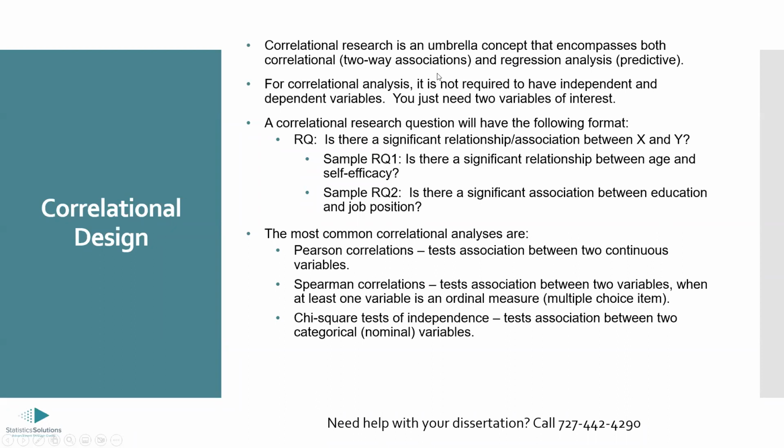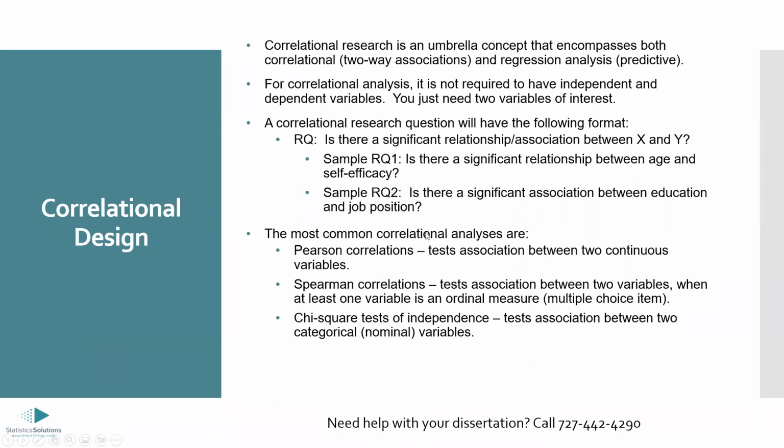So as I said, you don't need to have independent, dependent variables for this, or predictor criterion variables. This is generally just looking at, is there a significant association between variable 1 and variable 2? And I put some examples here. Is there a significant relationship between age and self-efficacy? Is there a significant association, I see relationship and association used synonymously for this, between education and job position, okay?